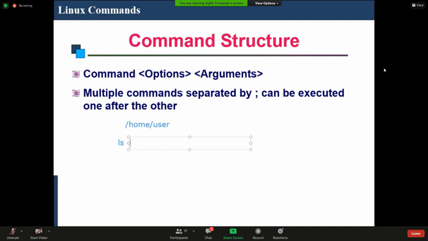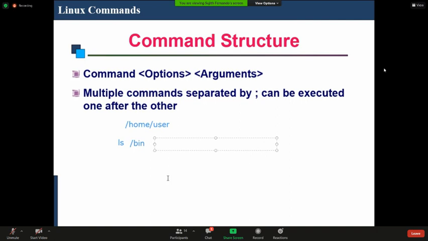So yeah, you can type like this. So that is the option, right? So ls, if I type like this, it will show the contents of the bin folder. Then what are the arguments of the command? That means the parameters.